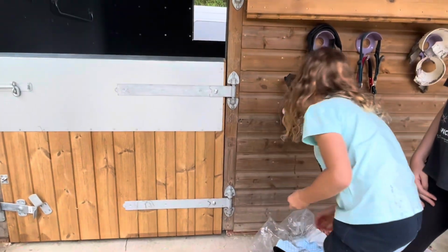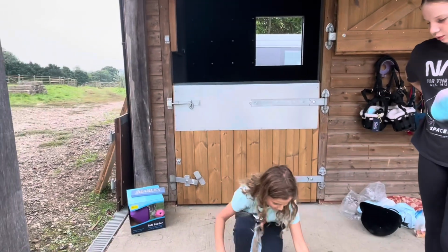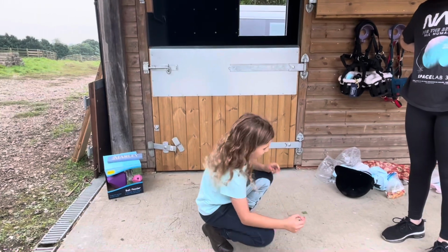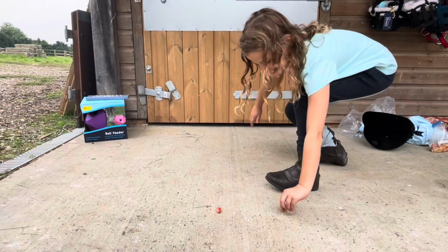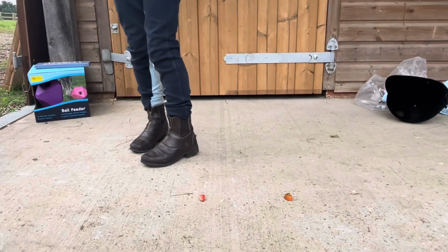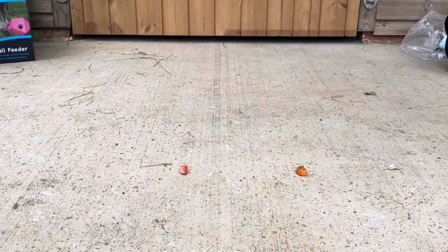Okay. My very tiny treat, so he doesn't like get that. So the carrot and an apple. Do you think the carrot should be grazing or the apple should be grazing? Carrot. Okay. The carrot's grazing, and the apple is staying stable. Okay, Marley. I think he's going to pick the carrot. He loves carrots. When I cannot get him out of the field, my mum will use a carrot. Right. Your man, you are free.